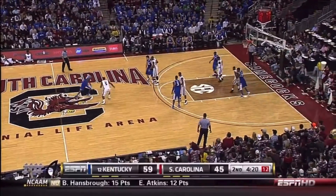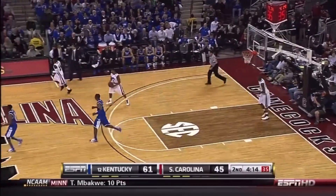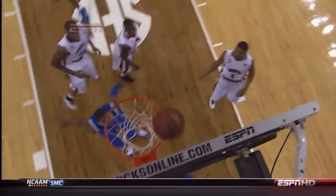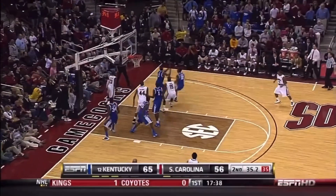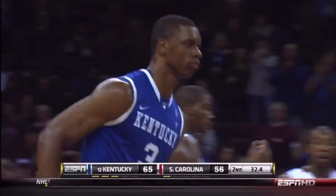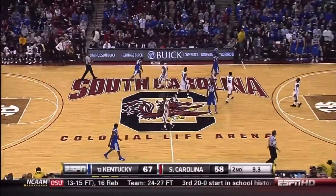To force Brandon Knight to his left defensively, but he goes all the way around the hook and lays it in. The half-court defense is non-existent by South Carolina in this game, and many opportunities for Darren Horn in the film session tonight. Brandon Knight's going to work off an on-ball screen action, turns the corner. Ellington has four fouls and can't get involved. Three-possession game and South Carolina's got to hustle. Another rejection by Jones of Ellington — Terrence Jones has played a man game today.